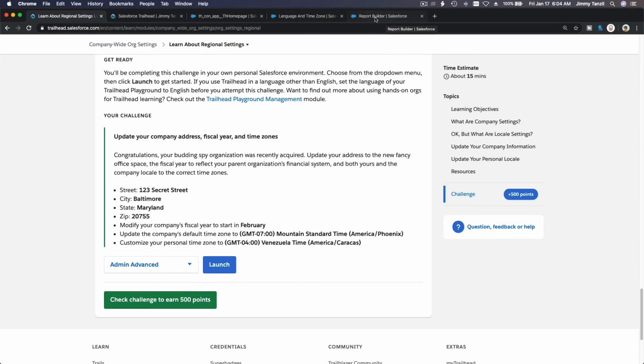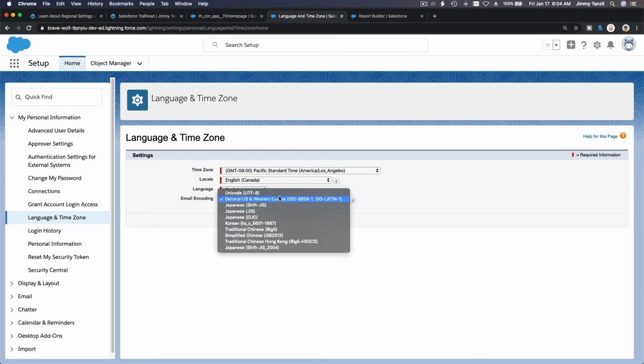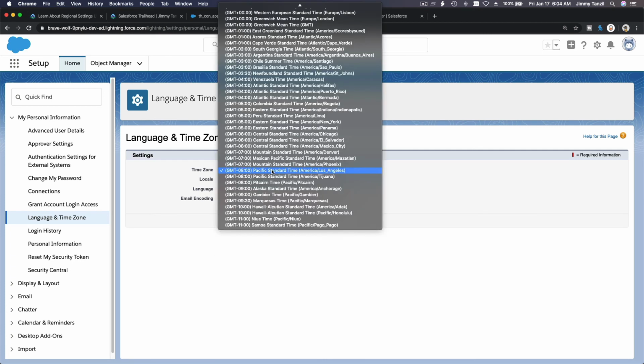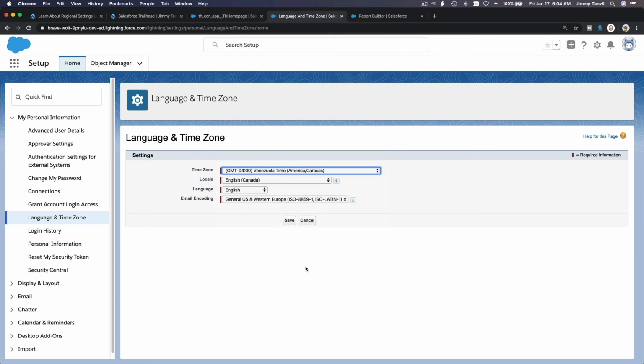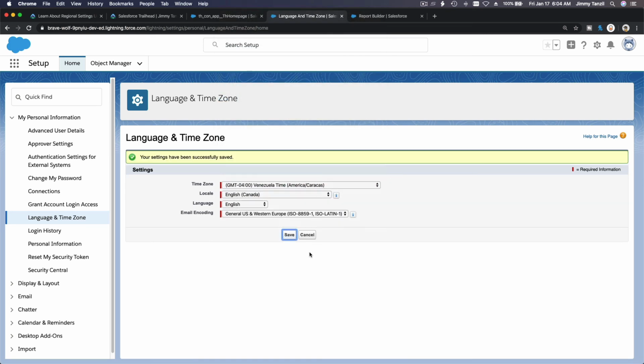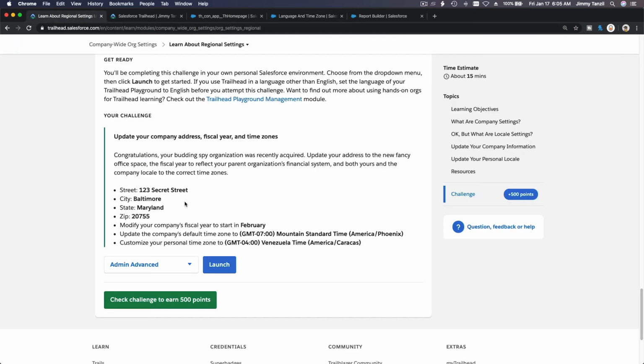GMT -4 and then Venezuela time. So GMT -4 here. America Caracas. Save. So we're good to go. All set, and that's pretty much it.